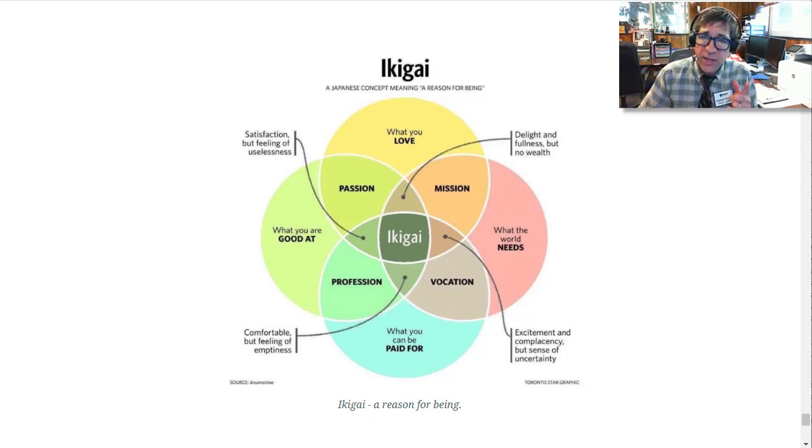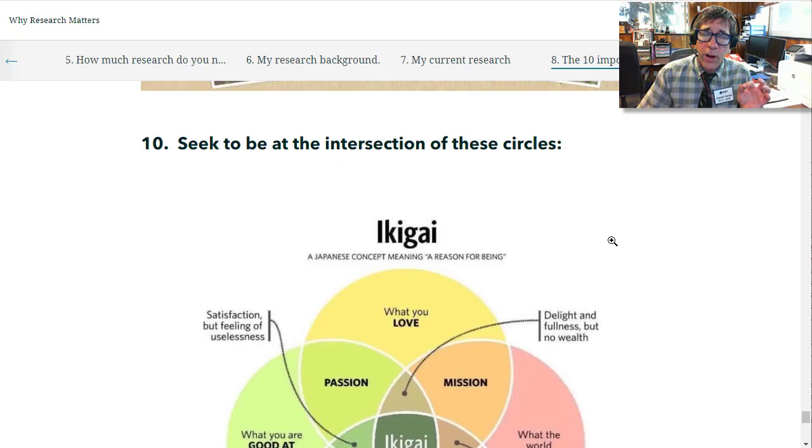But seek this in your work. When you realize how much time you're going to spend in your research and in your job, it's a lot of hours. It is a lot of hours. Don't choose something where you're going to be watching the clock saying, is it quitting time? Now, we all have our days where it's difficult and challenging, but seek to be at the center of this and seek something that, if it's an hour past quitting time and you're on a roll and you're working with collaborators, or you're all by yourself and you're getting a lot done and you're focused, hey, it doesn't matter that it's an hour past the time you were supposed to get off work. See what I mean? So seek to be at the intersection of those circles.